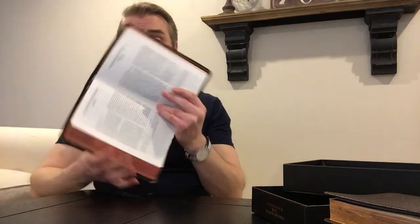So again, all in all, this is my first time getting this Bible, and I'm just taking a look at it. You can see chapter introductions, which give you a nice lot of space there. This is my first time reading consistently out of the New American Standard version, which I'm really looking forward to. I think this Bible version really speaks to me.